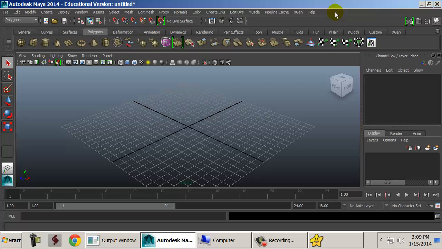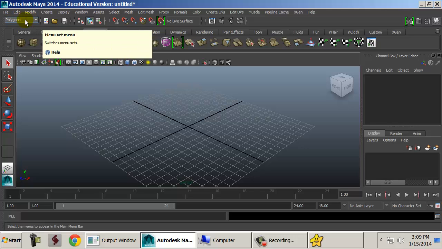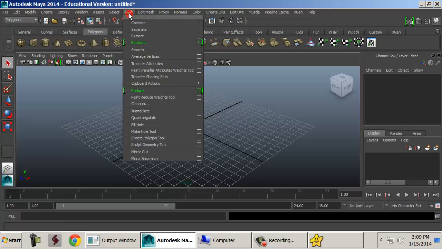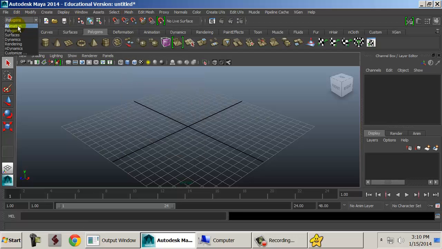One of the differences, though, is that we have this little drop down right here. And right now, it says polygons, okay? So if you pay attention to this guy that says mesh, as I change this from polygons to animation, it no longer says mesh. Now it says something else over here. These menus up top actually change depending on what you're doing. These things behind the screen that I erased that went through and did the modeling, did the lighting, the rendering, the texturing, and the animation stuff, each of those have their own menu. And some of them have more than one menu. And as I change these, I can get different menu sets is what those are called.